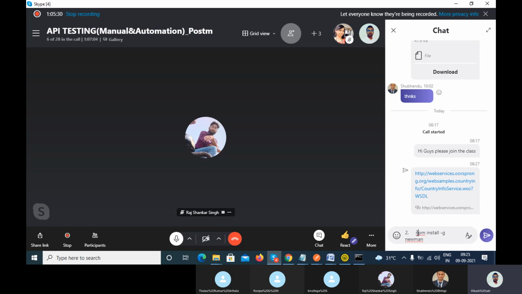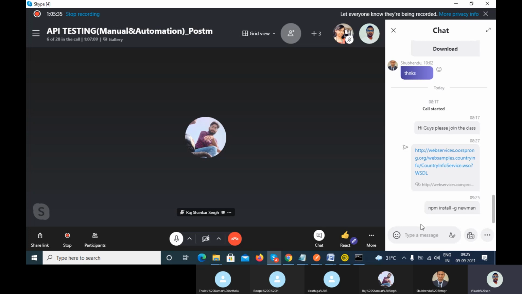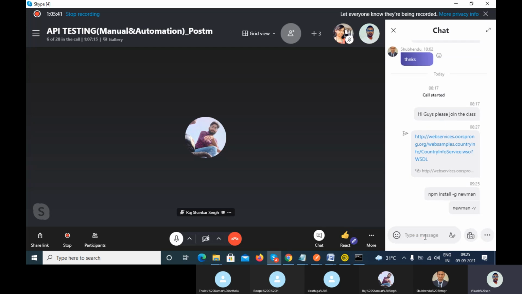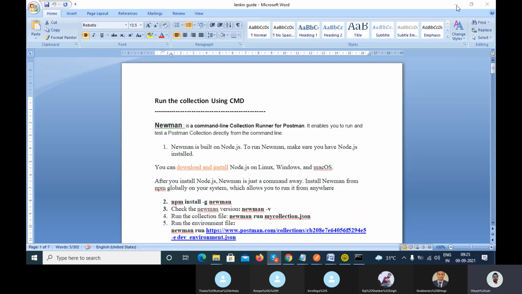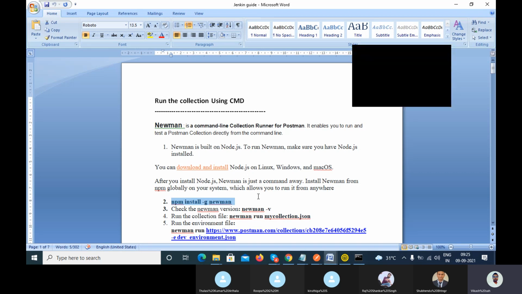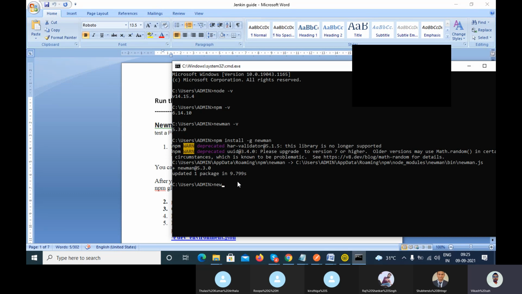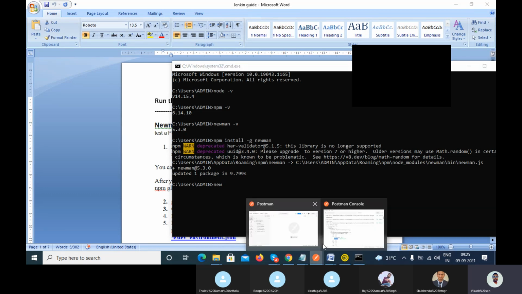Try to run this command on your machine to check the version: newman -v. Done, right?